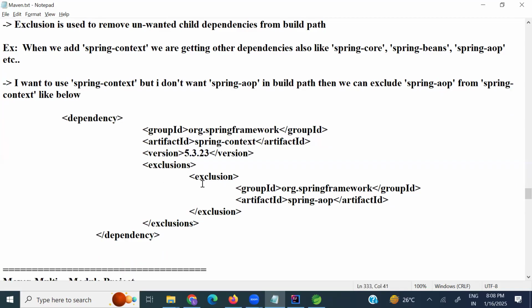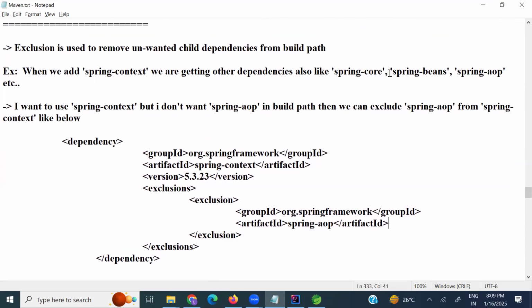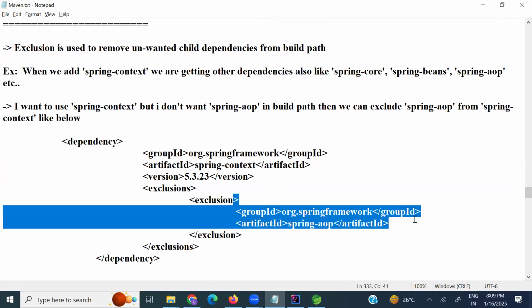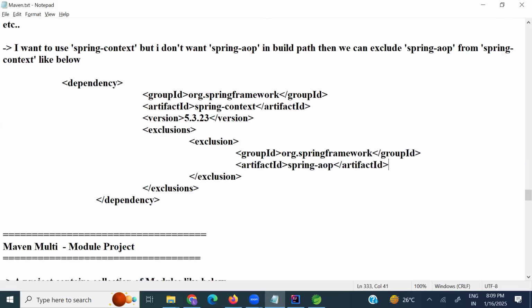Then it is not added inside the build path. If you don't want to add Spring Beans, you can add it inside the exclusion tag. Or if you don't want Spring Core, you can add it inside. Any unwanted dependencies you want to remove, you can add inside the exclusion tag. That's it.